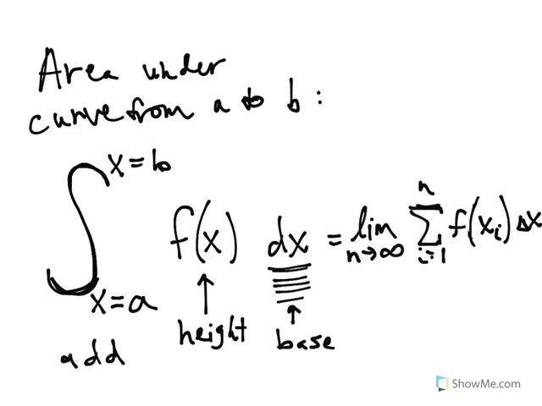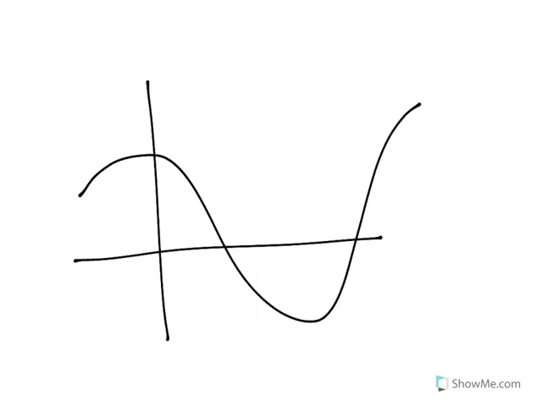And when you see this integral symbol, I want you to think every time: area under the curve. We're going to see in a minute it's a little bit more detailed than that. When I say under the curve, what we're really thinking about is the area between the curve and the x-axis. Let's say you have a curve down here, and earlier I drew ones that were only above the x-axis, but this one's below the x-axis in certain places. When I say the area below the curve, I don't mean the area down here. What I mean is the area between the curve and the x-axis.